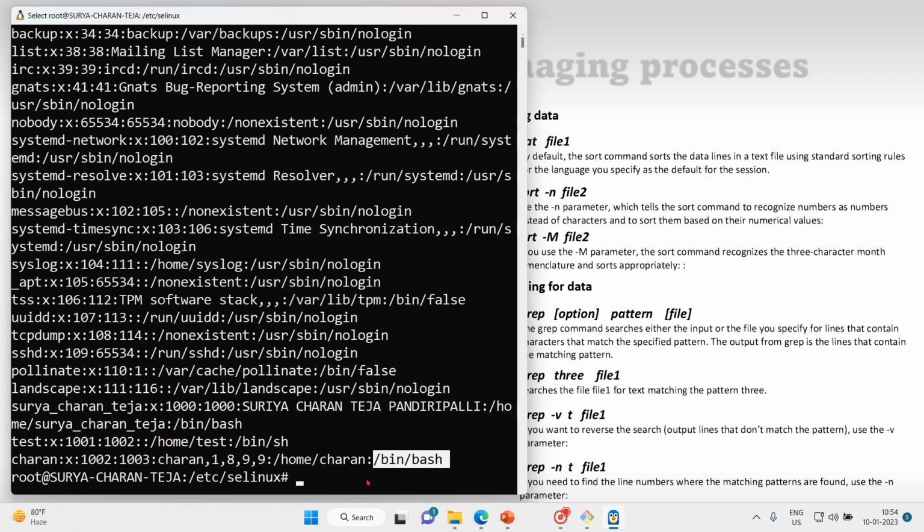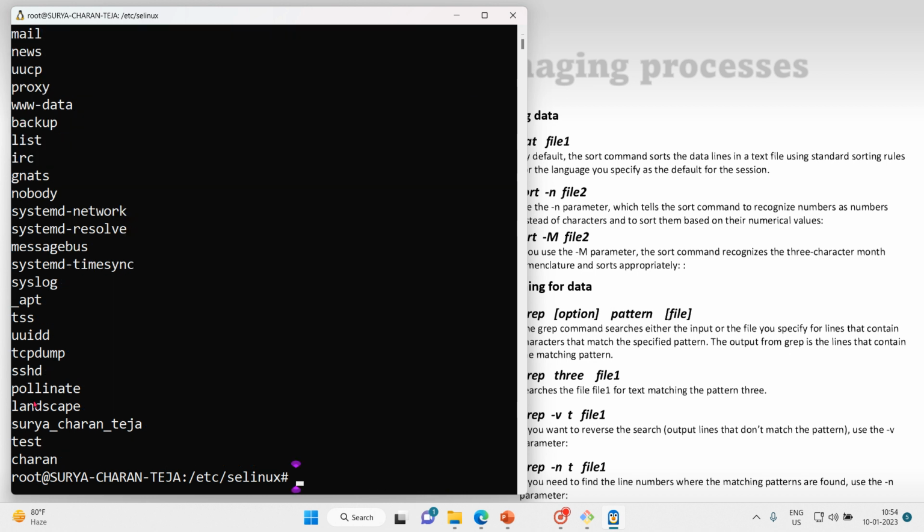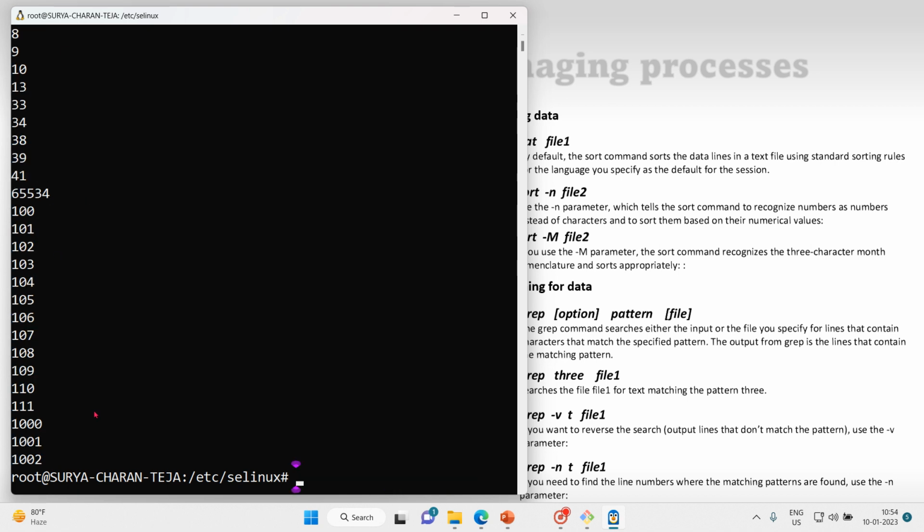So in the first case, what I did is use the cut command with the delimiter option with the colon, but you get only the first item of each line of the passwd. So you got it, these are all usernames. Whereas in the second case, I want only the third one, that's the user ids. These are all our user ids.